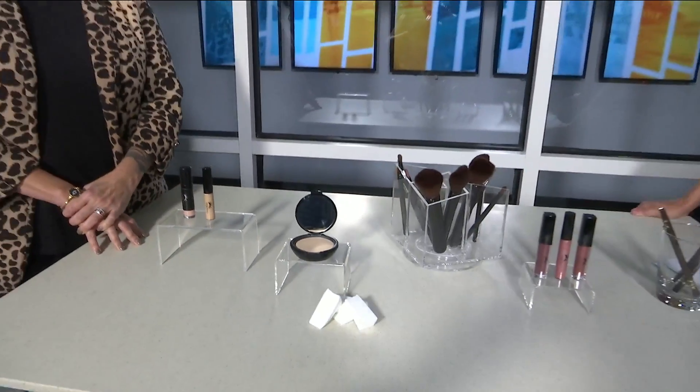It sounds like a strange thing to do, but having just that little blotter right there — well, it's what we do in TV and video all the time. When I'm on set, I'm touching people up to make sure they look good and I'm looking in the monitor. Do that for yourself. Why not?